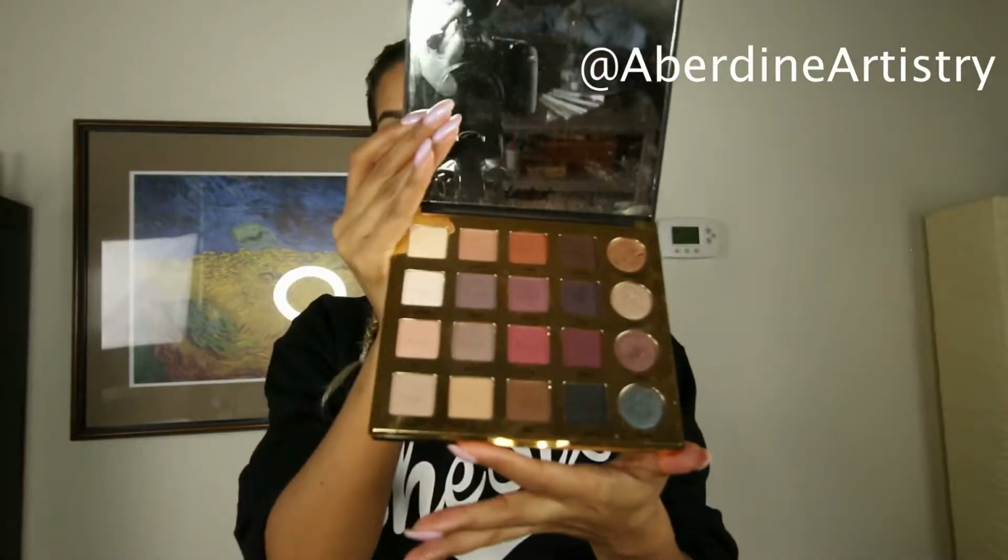So this is not a review of this product in any way, shape, or form. However, I really do like this one recently. I think it's really good for all skin types. Also, the colors in it are so versatile. You can go from day to night really easily, and it's a really good travel companion. The only downside though is that it's really heavy. I don't know why they make them so heavy, but it is. So if you got lots of luggage to pack or whatever, that's the only downfall, but the colors are really pretty. They stay on really well.